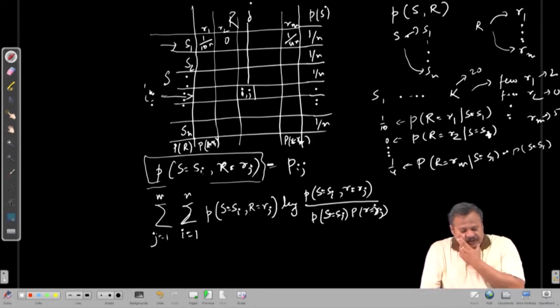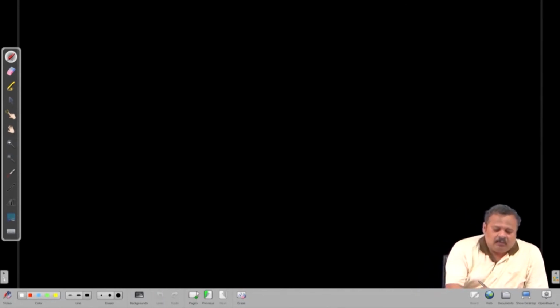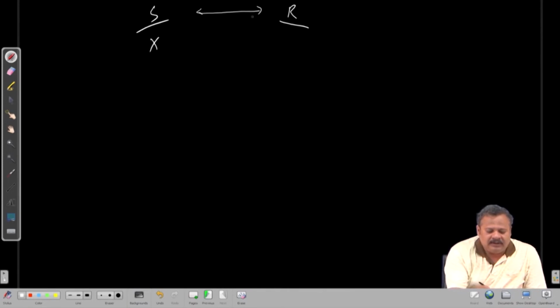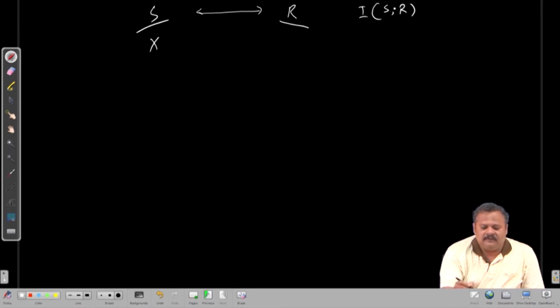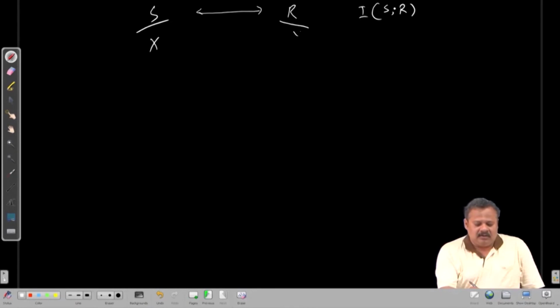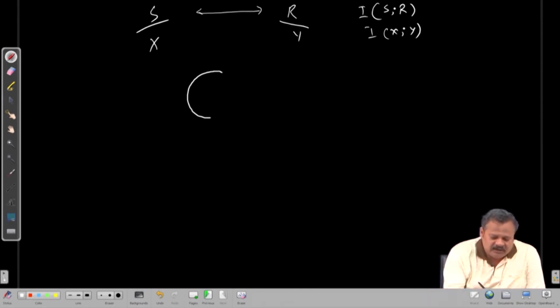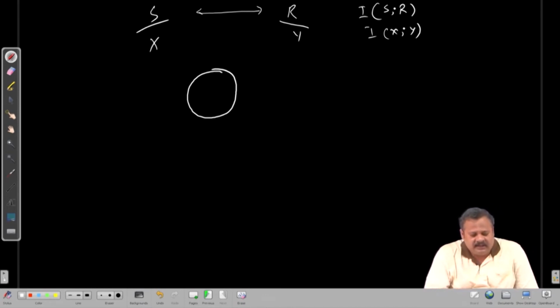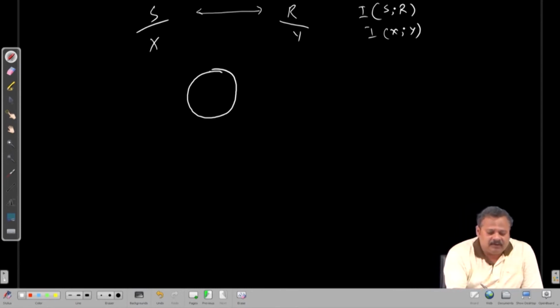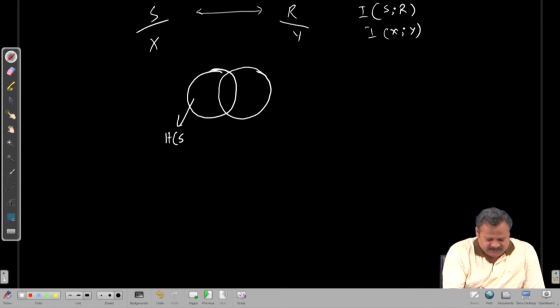in understanding neuronal coding. So if we go into the summary, what we have shown is, if we think of a random variable X, or let us say the stimulus and response, then the dependence between them is quantified by the mutual information I of S and R, or X and Y. Now, if we think of this circle as representing the uncertainty in the random variable X or S, and this circle represents the uncertainty in R or Y, so this circle represents H of S and this circle represents H of R.